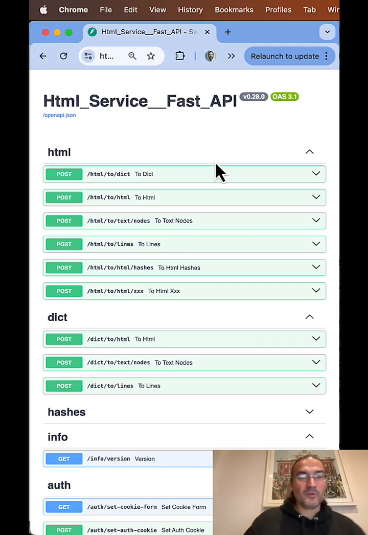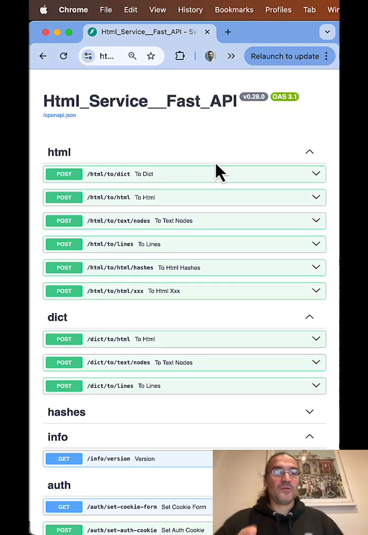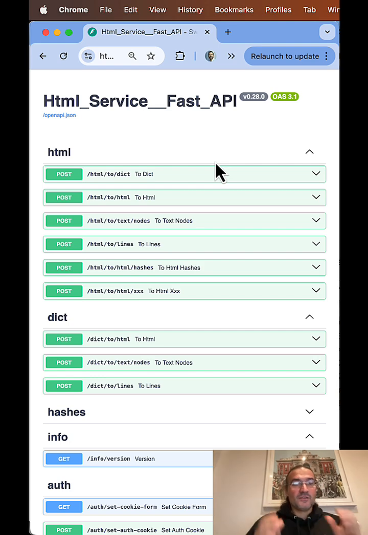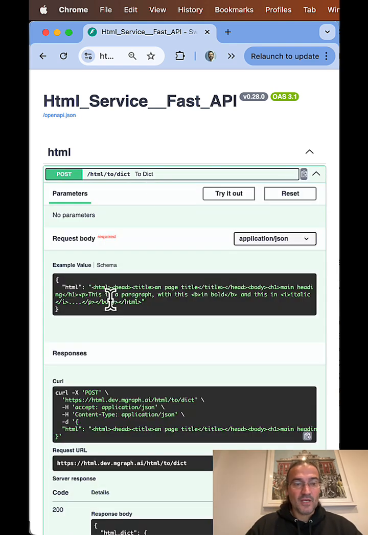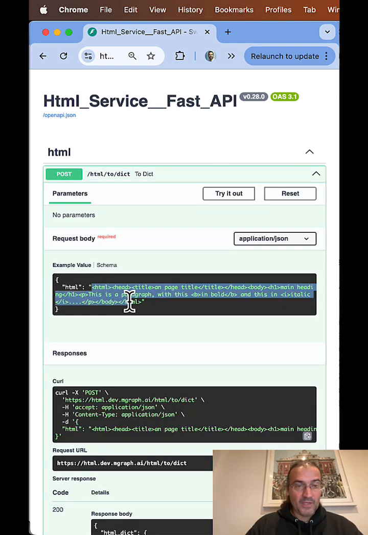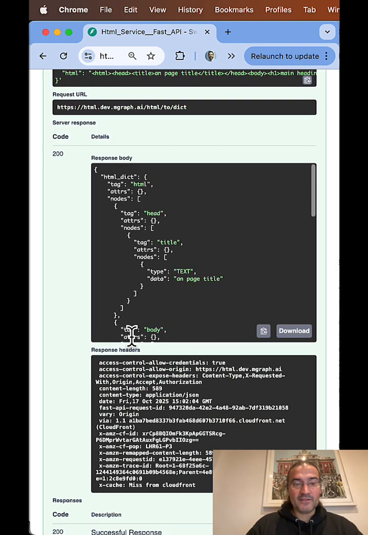Okay, so this is part one of a series of videos where I'm going to walk through how this service works. This is the raw service as it exists at the moment, and it processes HTML and transforms it, and has a round trip. I'll quickly explain how it works. So here's a bit of HTML that we have. You can see a head, a title, some information on it. And if you call this, you basically get this dictionary.